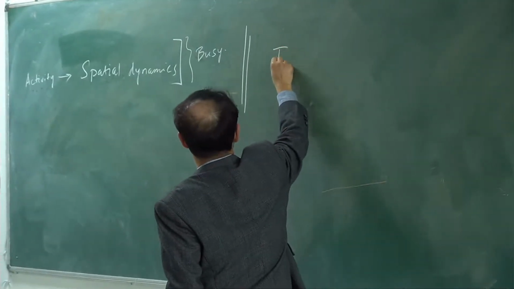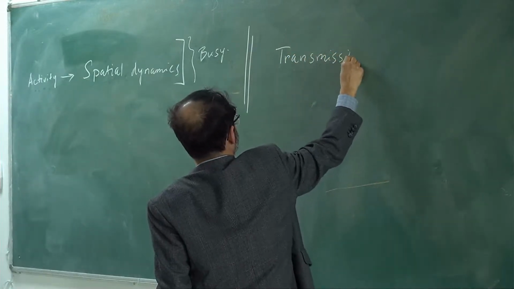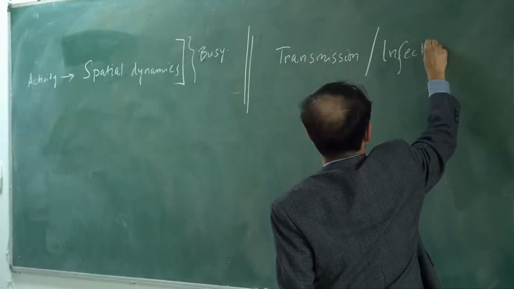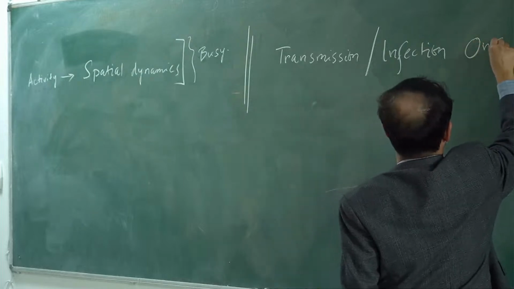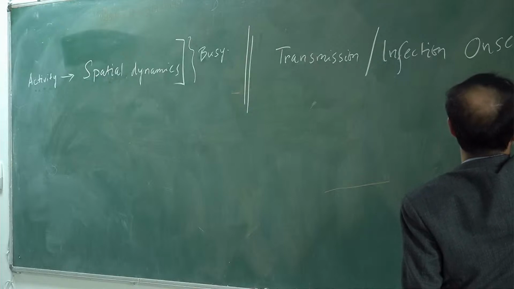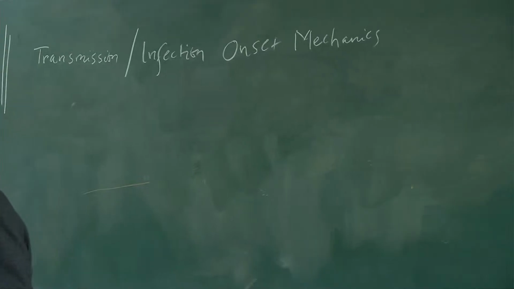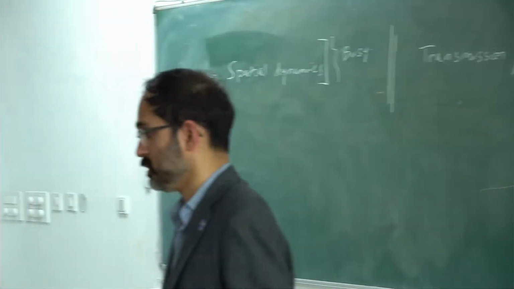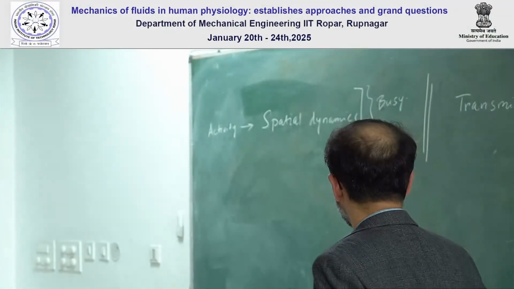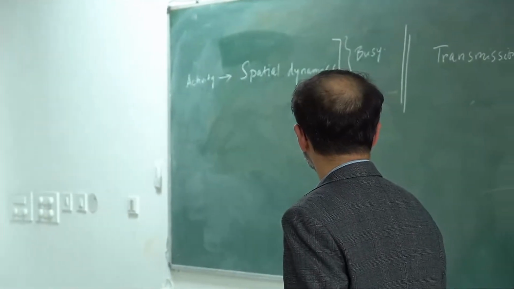the transmission inside the system, transmission of the infection onset mechanics. So therein lies the challenge of combining our fluid mechanics with other things. Because the moment you enter the human body, you need to make sure that whatever flow regime you are at, it agrees with the realism of the system.